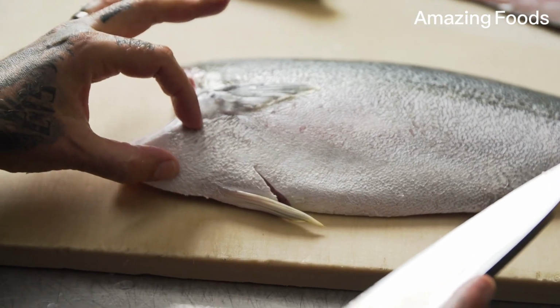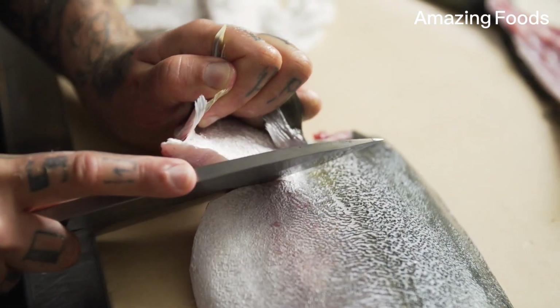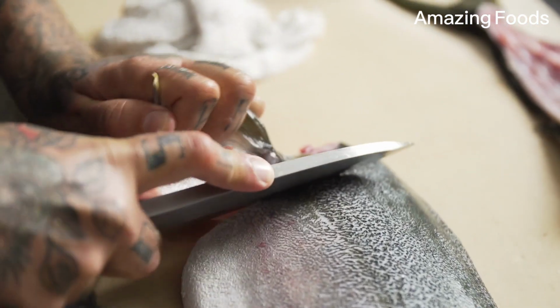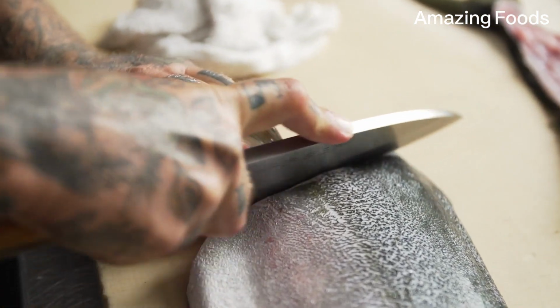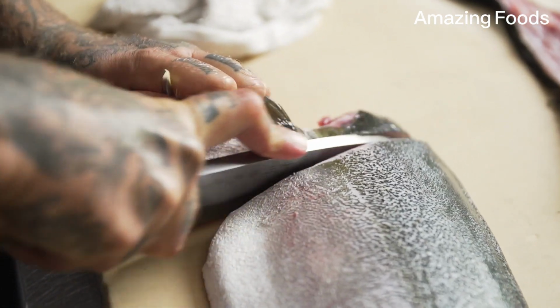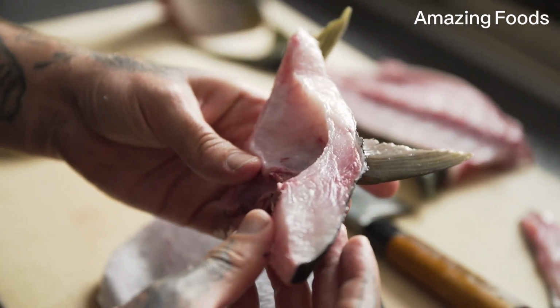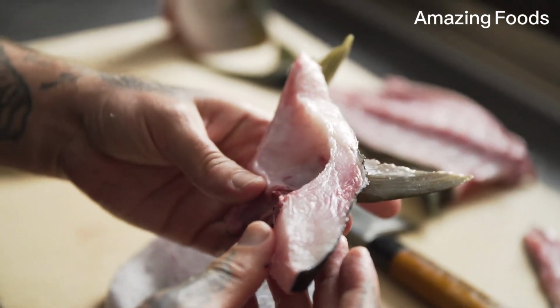The first step in quartering it here is we're gonna remove the kama, or what is called the collar of the fish. We're gonna go in through the belly, and we're gonna come up across and finish on the shoulder and make a clean swipe. This flesh is some of the most succulent on the fish that's often discarded. Here on the cross section of the kama, you can see that there's a ton of toro, there's a ton of fat, there's a high oil content.